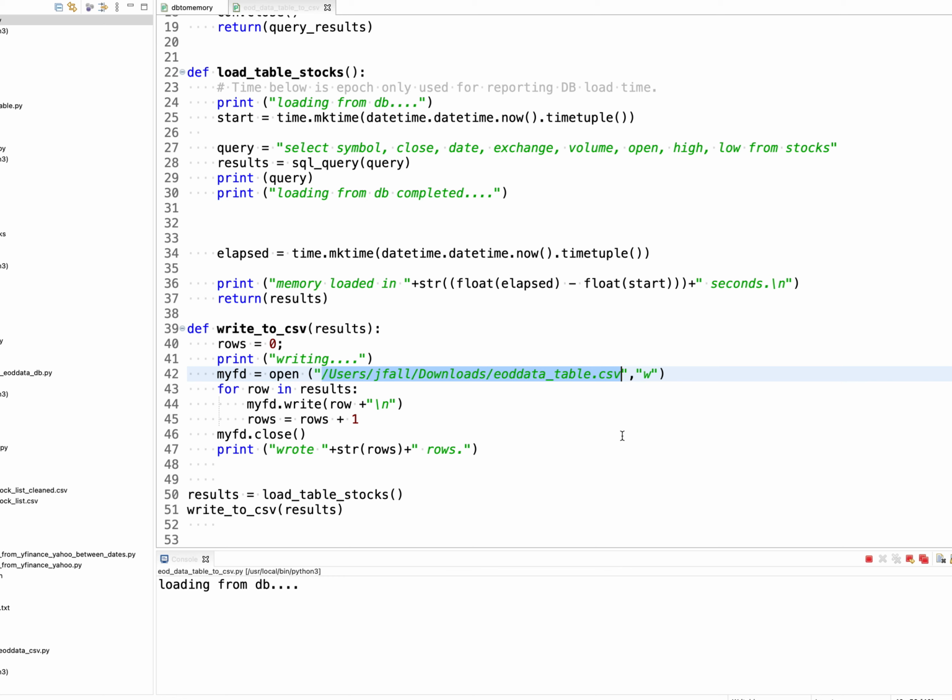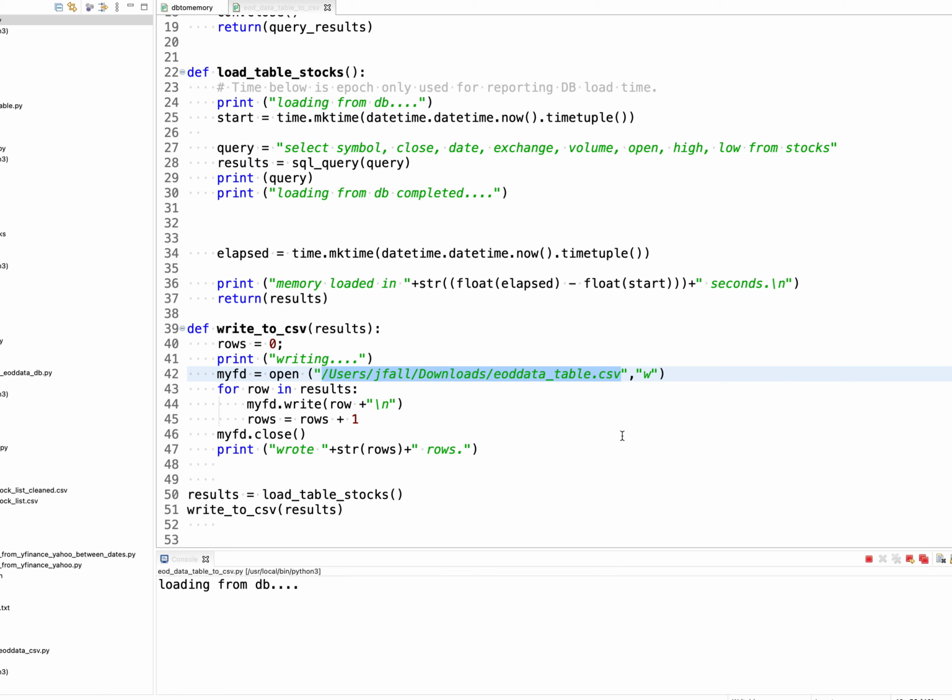It takes about a minute to load into memory from the DB into Python 3.8 on this 2015 iMac. I think we got an i5 in this thing. Anyway, once that happens, we're hopefully going to upload this to BigQuery.